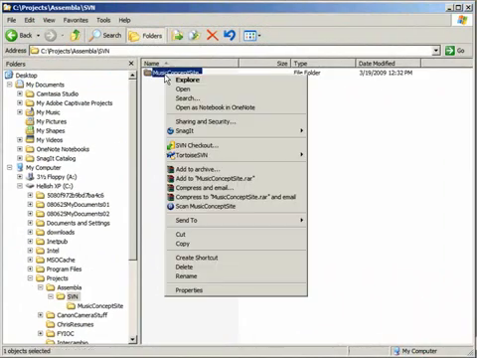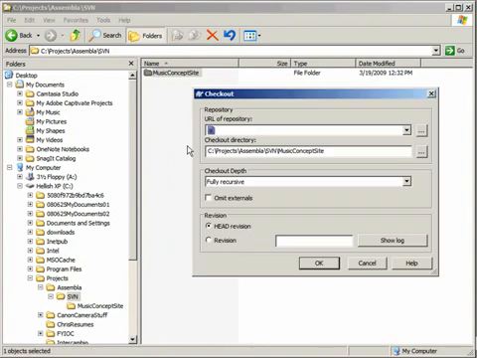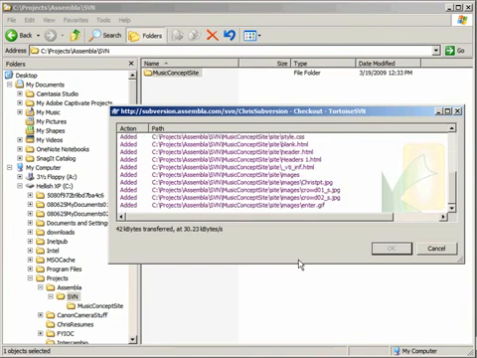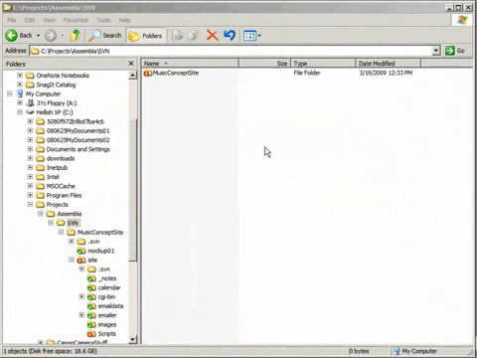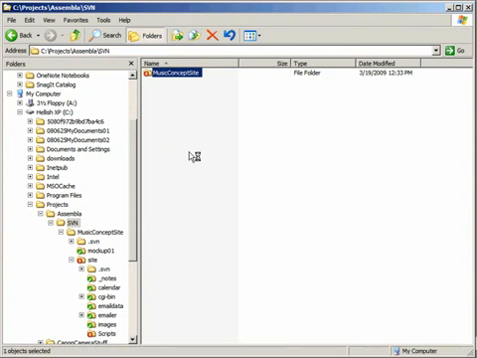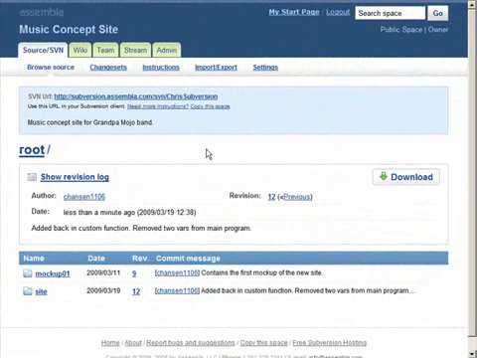Then, using your local SVN client, check out the code. You'll paste the Subversion URL here. Once the repository is downloaded, you can work locally, making any necessary code changes. When you are done, commit your changes to SVN as you usually do, making sure to add comments about your latest code updates. And Assembla will immediately reflect the new change to the repository in the revision log.